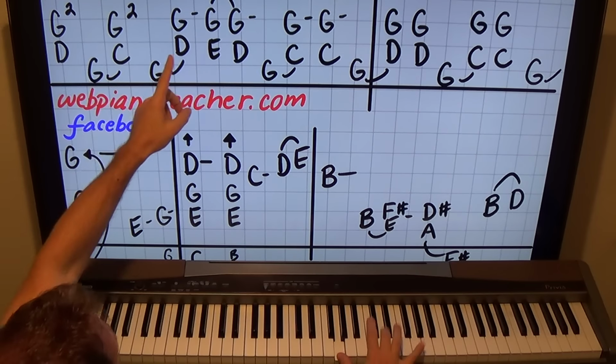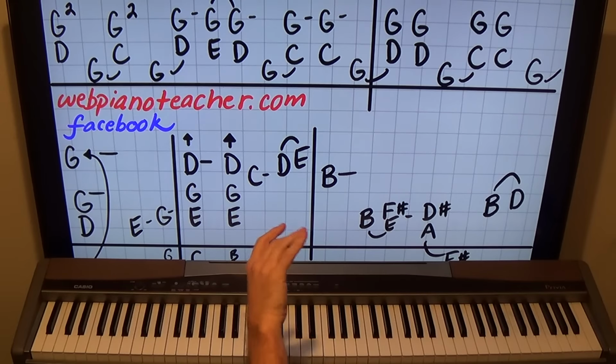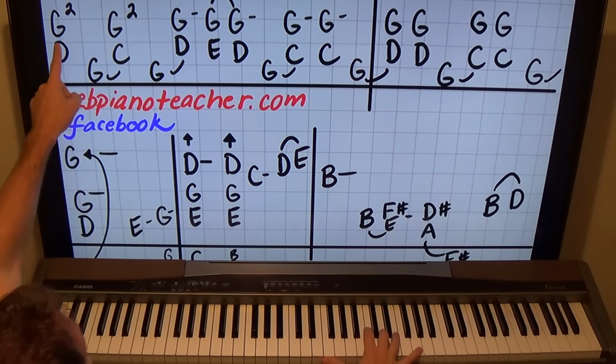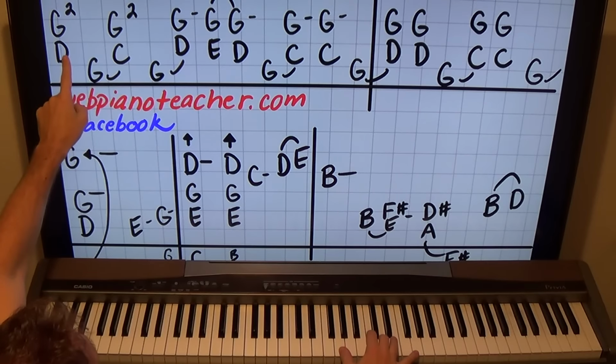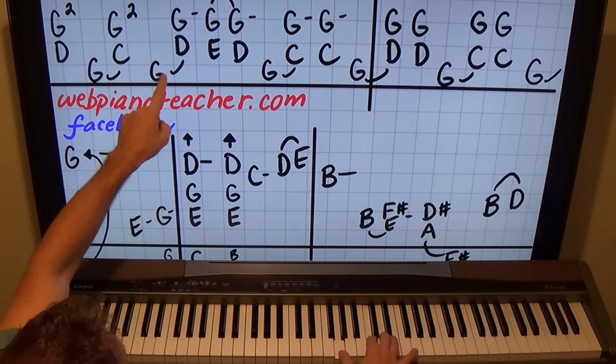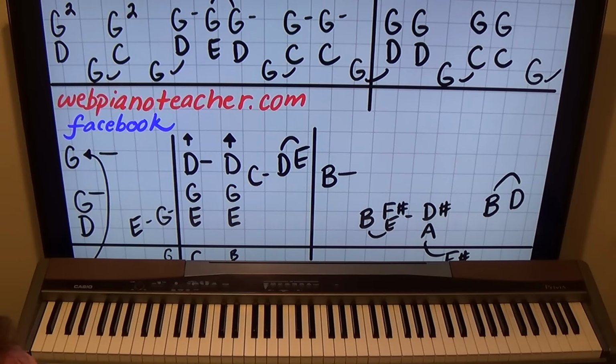Then I go back to D, G. Then E, G, D, G. And then G, C. C, G. Notice that high G is on the 5th finger the whole time, okay? And the notes are changing beneath it. D, D, C, C, D, E, D, G, C, C. And that's where the melody is, because that's the note that's moving, and that's where our ears will go to automatically, is the moving note.